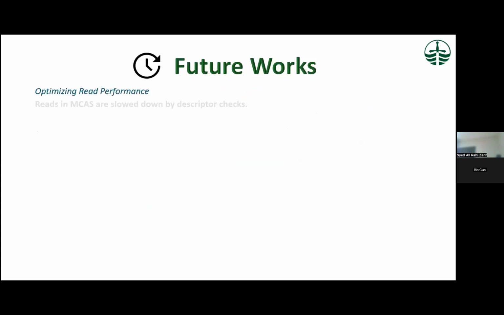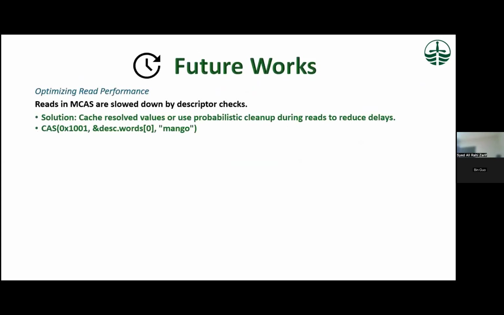Now here we have some future work that we can think about. The first one is optimizing the read performance. For now, when a process is complete, we are deferring the reclamation process. So when a read operation comes through, for example, if we try to read a completed or successful MCAS descriptor table, a new thread goes to read a specific memory location, then goes through the MCAS descriptor table, sees it's successful, and then picks the new value. This can introduce a read overhead.